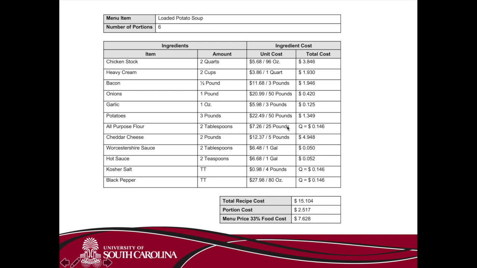These are Q factors right here, your flour, your salt, and your pepper. Again, this is such a small amount with your flour. That's why you're going to have it as a Q factor. Price per pound on our cheese. We can figure how many tablespoons are in a gallon by simply doing a Google search. How many tablespoons are in a gallon? And it'll tell you. And then we can get our price per tablespoon and then figure that. Same thing here for our teaspoons, and figure that. And then, like I said, we've got Q factors.